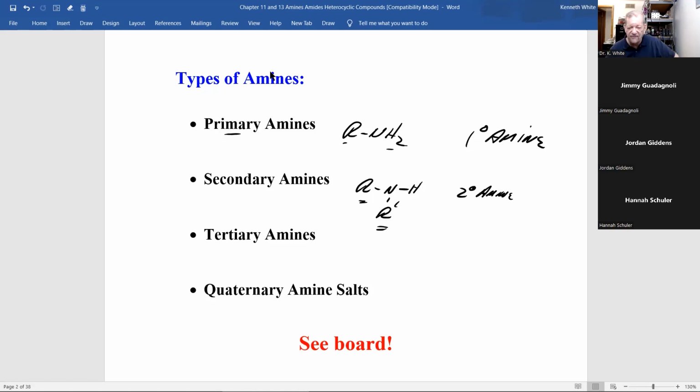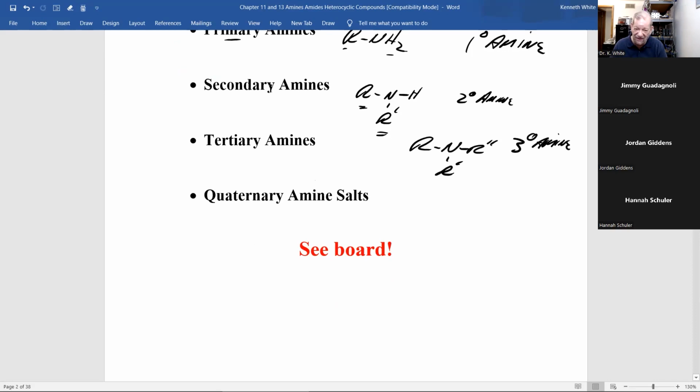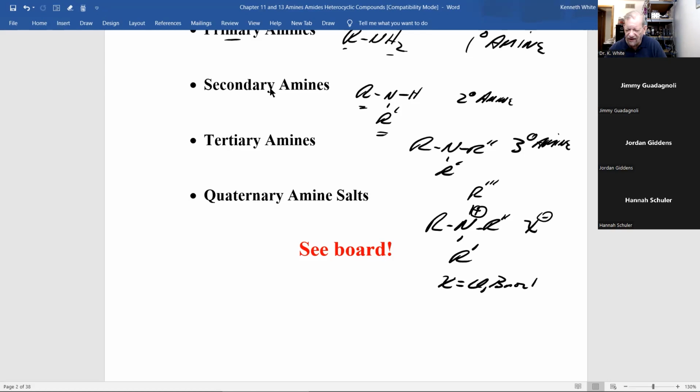Now, a tertiary amine has 3 R groups on the nitrogen. And finally, my favorite, because this is where I have some patents, and I made a lot of money with this, it's called a quaternary ammonium salt. And I'm going to simplify this. A quaternary ammonium salt has 4 covalent bonds. Now, since the nitrogen is providing both electrons for the 4th bond to R group, it's got a positive charge. All molecules in nature have a net 0 charge, so you need an anion. And for this class, we'll use halogen anions. And X here again can be chlorine, bromine, or iodine.